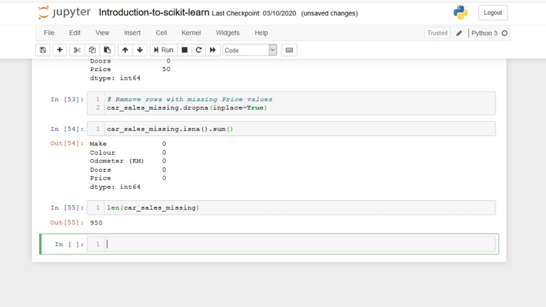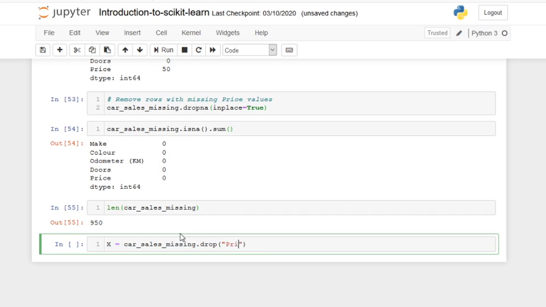Okay, so now we can convert this into numbers, but first we'll have to re-split it into features and labels. So what we're going to have to do is go X is equal to car_sales_missing dot drop.